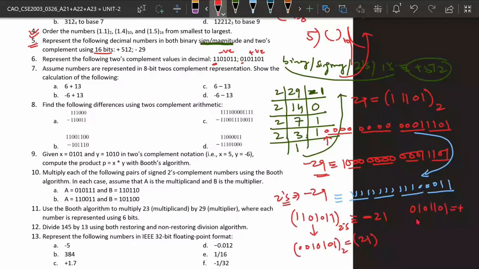Now we need to find its decimal equivalent. What is its decimal equivalent? So here it is 0, then 1, 2, 4, 8, 16, 32, and 64. So 64 plus 16 plus 3. So it is 60, 70, 80, 83. It will be 83. So the result will be like, sorry, one mistake I have done.